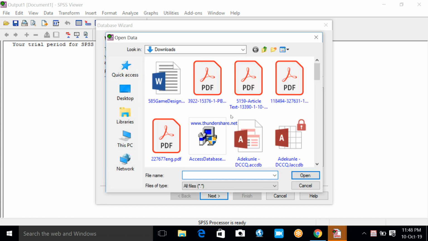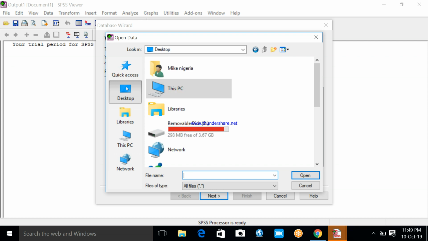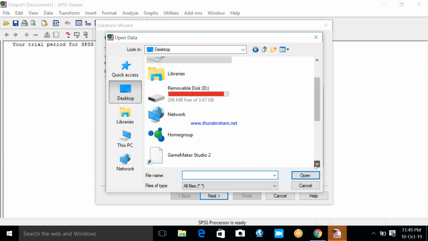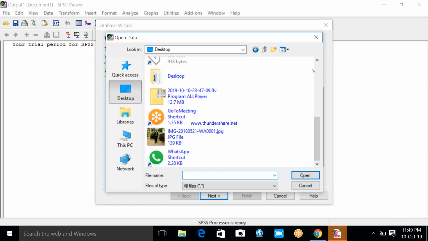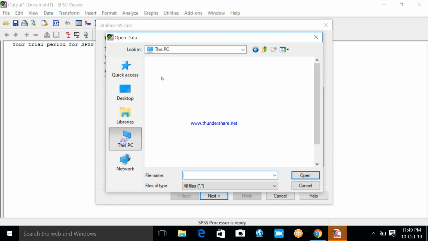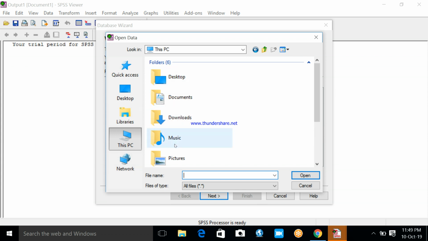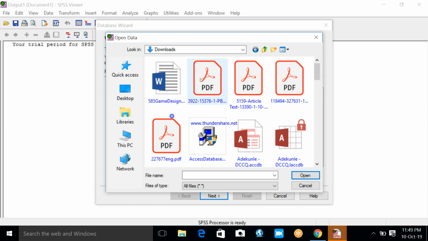And remember what our distinguished professor had told us. He said you should be able to organize your file appropriately. However, the default place where all your files are downloaded is in Downloads. Maybe yours will show Desktop, but navigate to where you have the download. Then from the download, you can choose the file. So you can see I'm searching for my download. This is my download.